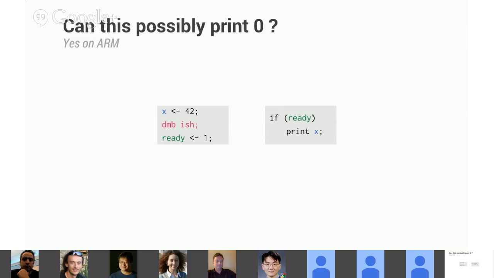And in practice, it is even worse, because ARM processors can also speculate the read of X and say, well, I will first read X, then I will read ready and do the branch and print whatever value I read before I saw ready. So you need another fence on the second thread to prevent that kind of thing.